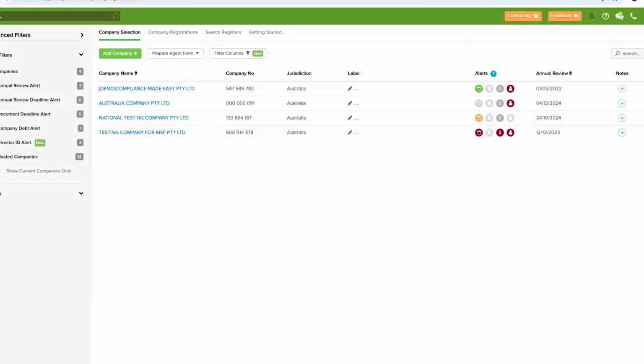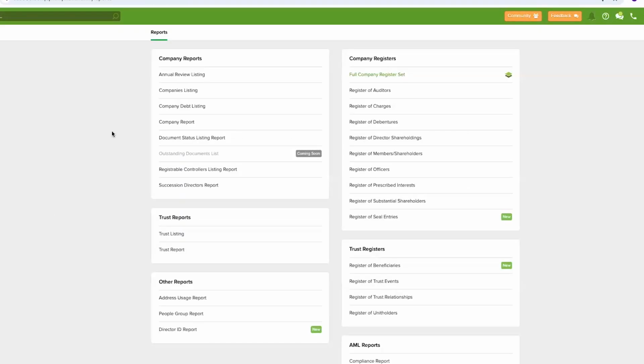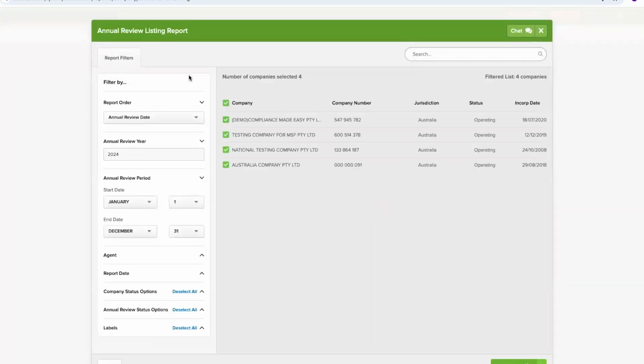So we'll just very quickly touch on two other things. We do have an annual review listing report in CAS 360 as well. This allows you to generate data for annual review information to make sure that you've processed or collected annual reviews. Again, this isn't getting information from ASIC. This is a CAS 360 data-driven document. And you may use it to make sure that you haven't missed any annual reviews if you were moving to CAS 360 in a certain time period. So it's another useful little report there to process in CAS 360.